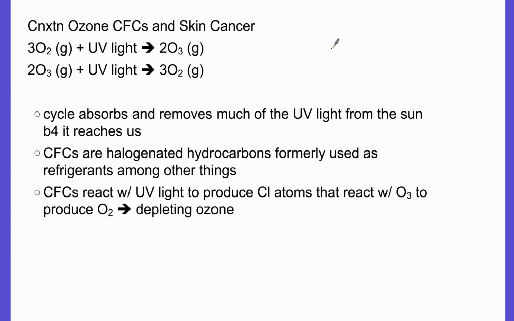The original CFC, right, Freon, had like fluorine, chlorine. So it's actually like that one fluorine, three chlorines, right, on this central carbon, right? So this is a methane that's halogenated, right? It's got three chlorines and a fluorine on it, and this is what we called Freon, right? It was used as a refrigerant, right? There are other versions of Freon.